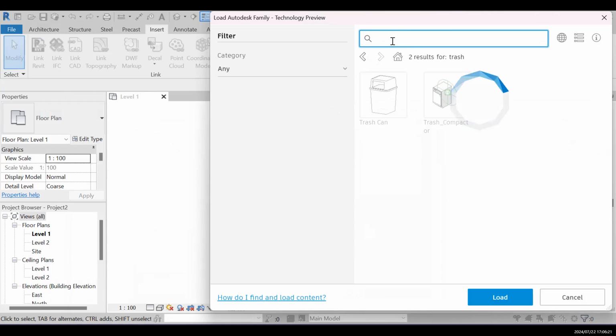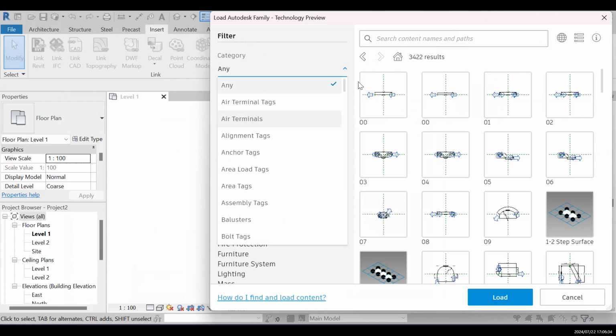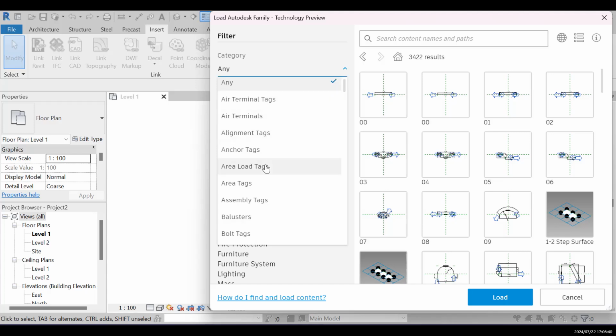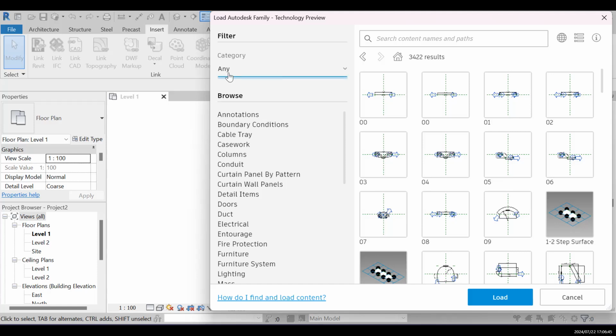We can filter it in different manners. My category is any, meaning that I didn't pick any specific category so far. If you click on this triangle here, you can see a lot of options, but I'm just gonna keep it any.